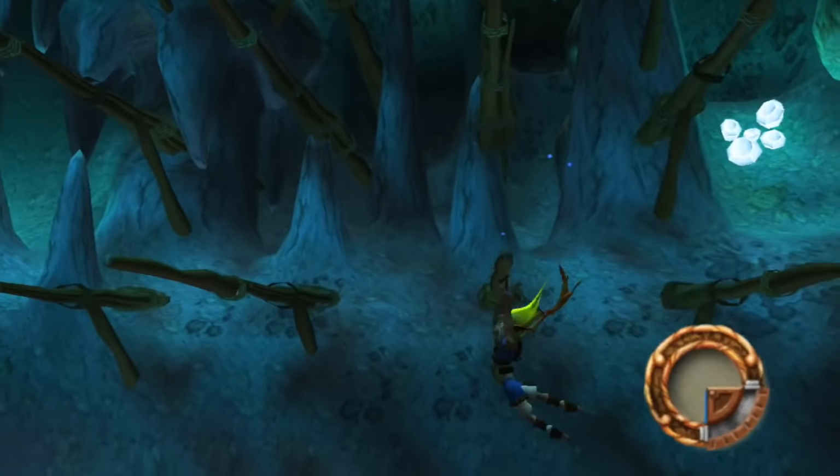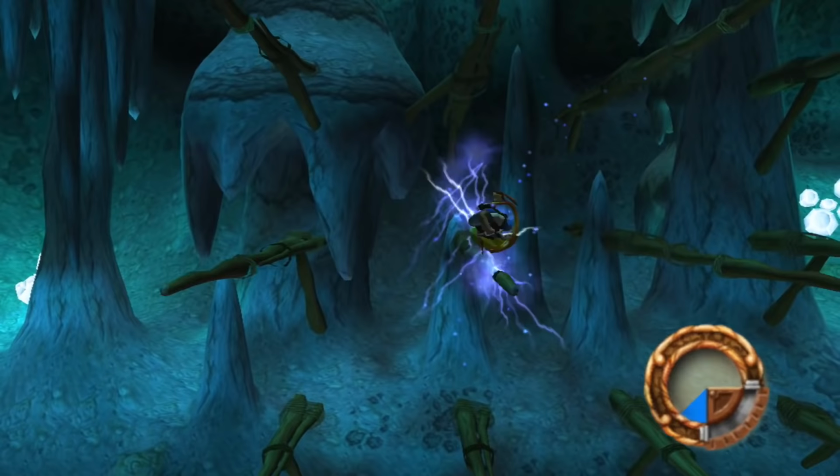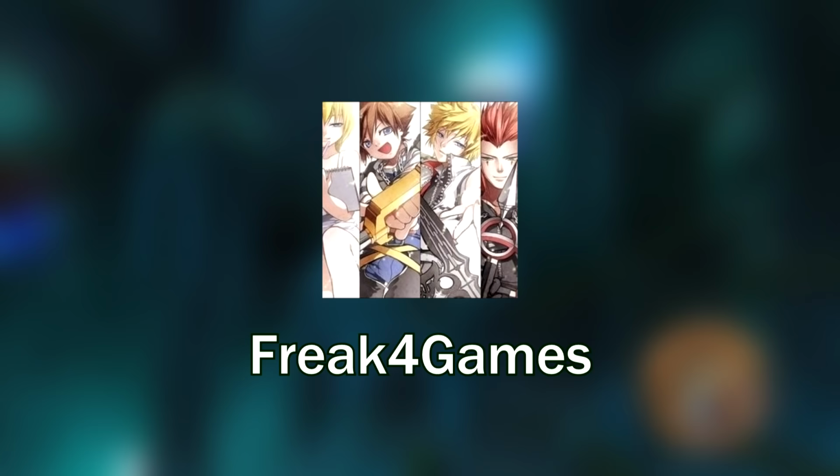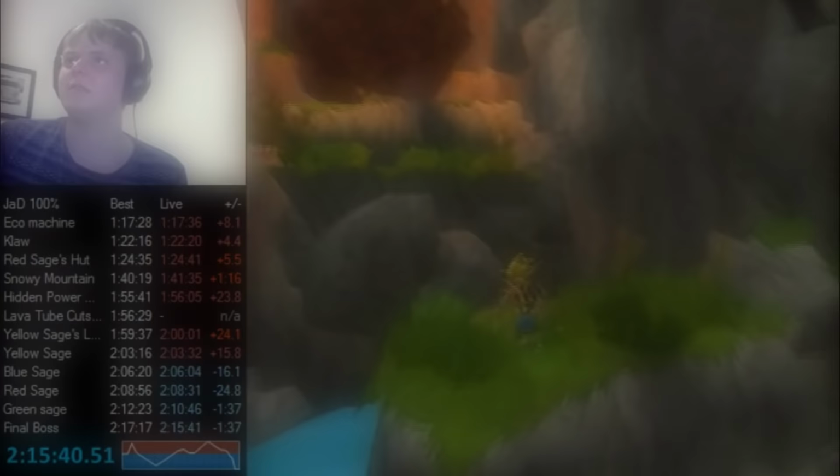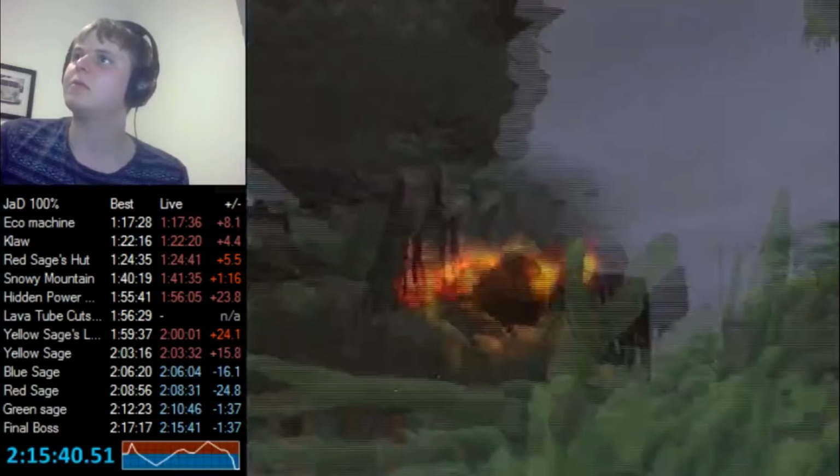The community continued to grow slowly but surely throughout 2012 and 2013, and another big sequence break would be found not too long afterwards, this time by Freak for Games. Shown here in a highlight by Roser in October of 2013, a skip for the 45 cell requirement in Rock Village was discovered. This was named Boulder Skip, as the big boulder is the main obstacle blocking you from progressing to the claw boss fight.